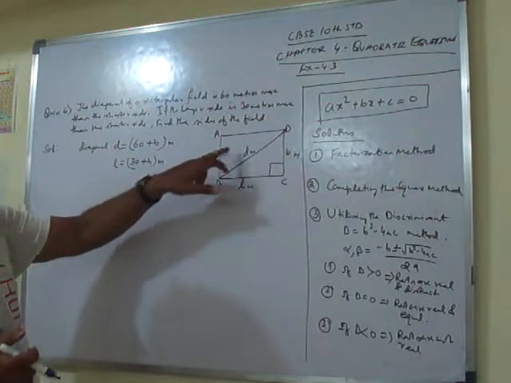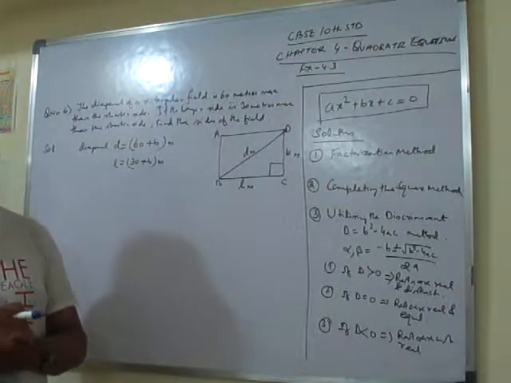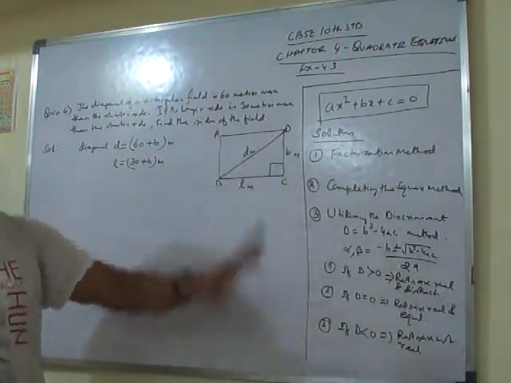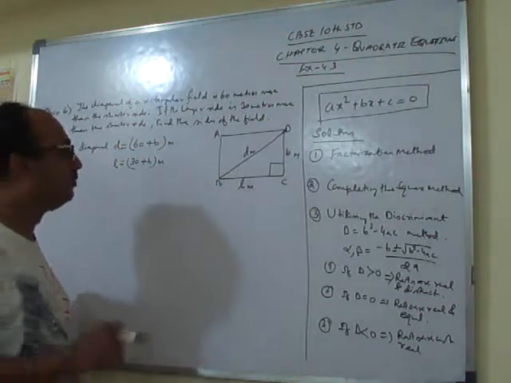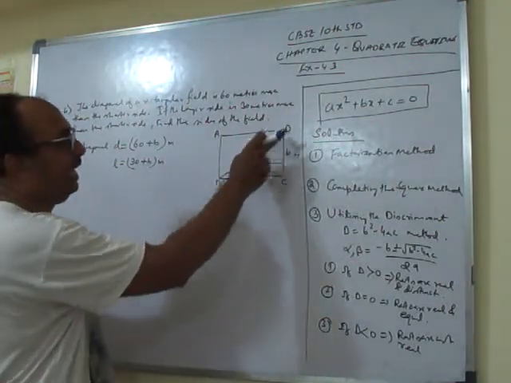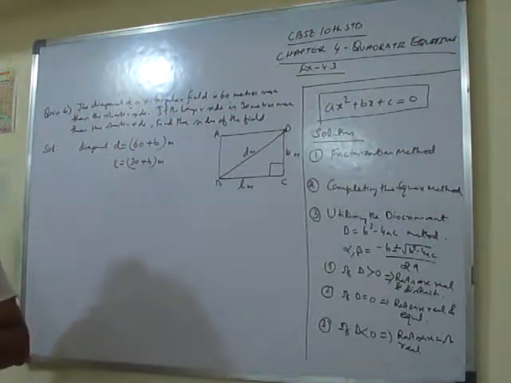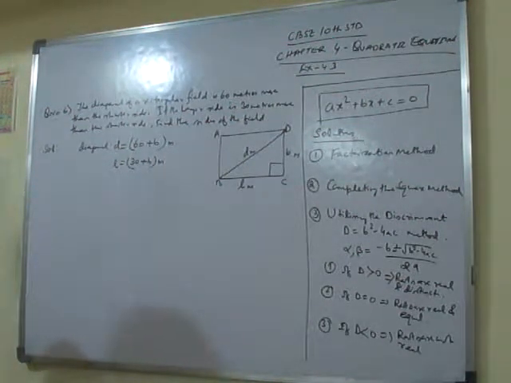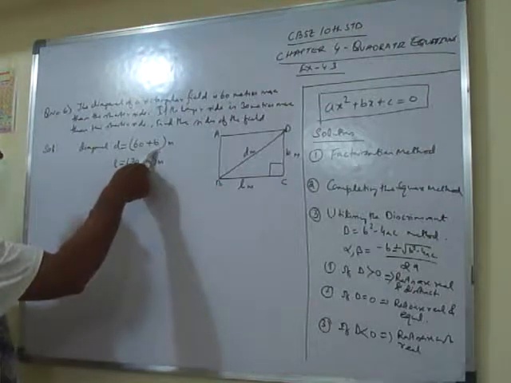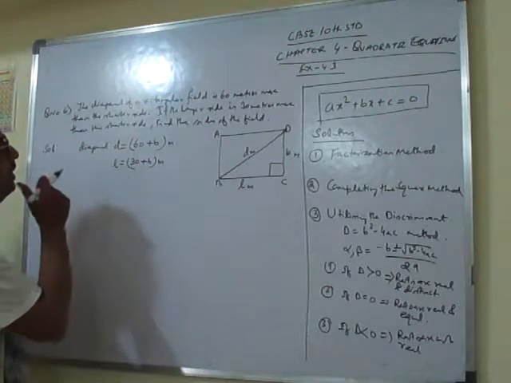So we can even find D because BCD is a right angle triangle. BCD is a right angle triangle, and we can write D square as L square plus B square. So if we go for finding the area of this triangle, L plus B, let us see here. Here also B is there, here also B is there, and here also D is there.